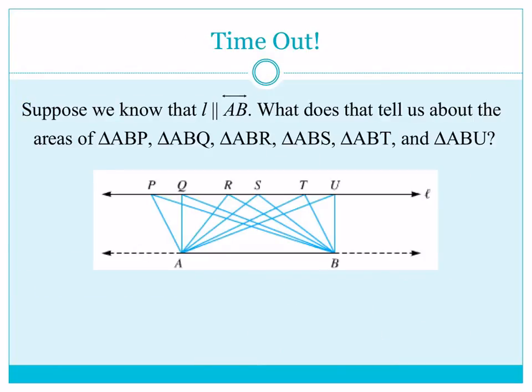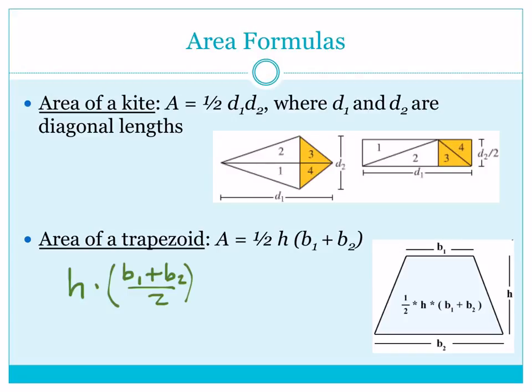So if you take a look at this, you have two parallel lines, line L and line AB at the bottom. And what this actually tells us is that every triangle which uses side AB on the bottom as a side of the triangle, and it extends up to any of these points along the top or infinitely many other points, these are all triangles, and all these triangles have the same area, which is a very interesting feature because, of course, none of them look alike. So there isn't any congruency argument about areas relating to congruent triangles.